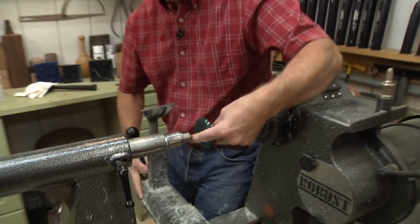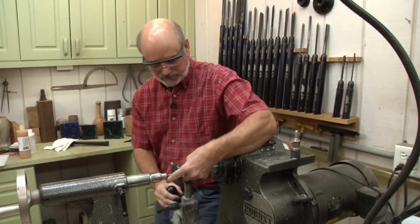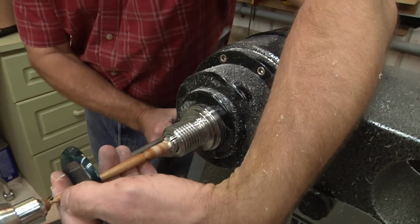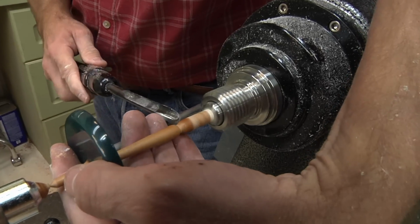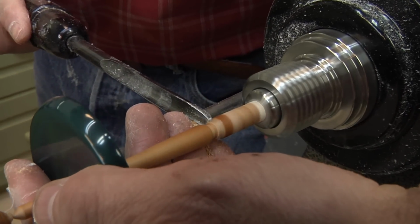Bring the tool rest out with one hand. Try not to hit this in the process. Bring this back up. Okay, now here we go. And don't turn the lathe off when you do it. Okay, this is the fun part. So I'm trying to one-hand turn.